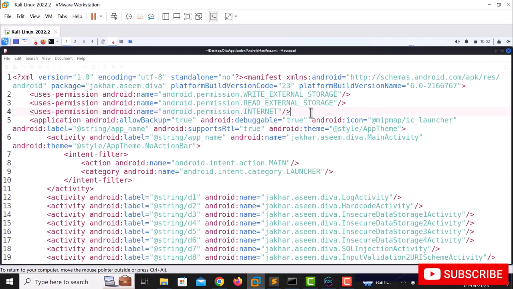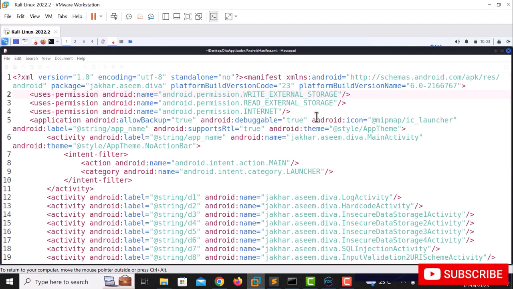If you are working on any client project, then you can contact the developer or client. Is this necessary for that application or not? Is it compulsory to read internal storage or internet access? Mostly nowadays every application works with the internet, so definitely we need internet access. But write external storage is a dangerous permission. If this permission is there in the Android manifest file, then it's vulnerable. So you can report this vulnerability also, insecure Android manifest file.